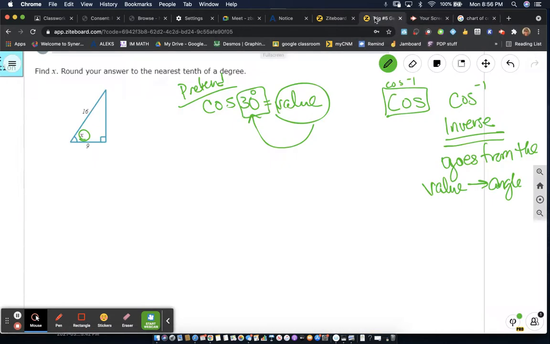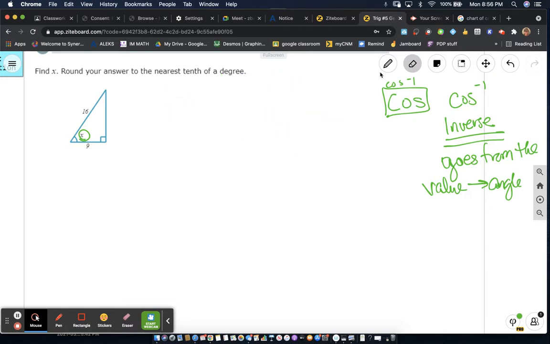Okay, so here we go. I'm going to make this very algebraic as well so that hopefully, even if you're not quite getting why, it'll still make sense. Okay, so look, you've got x. You name the sides. I've got adjacent and I've got hypotenuse. That is cosine. Cosine is adjacent over hypotenuse. So, SOH CAH TOA, right? CAH. Okay. So now I'm going to write a true statement: cosine of x equals 9 over 16.